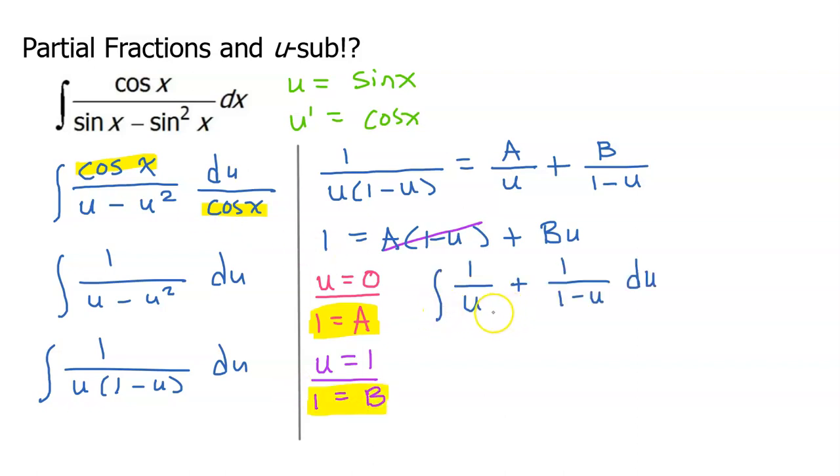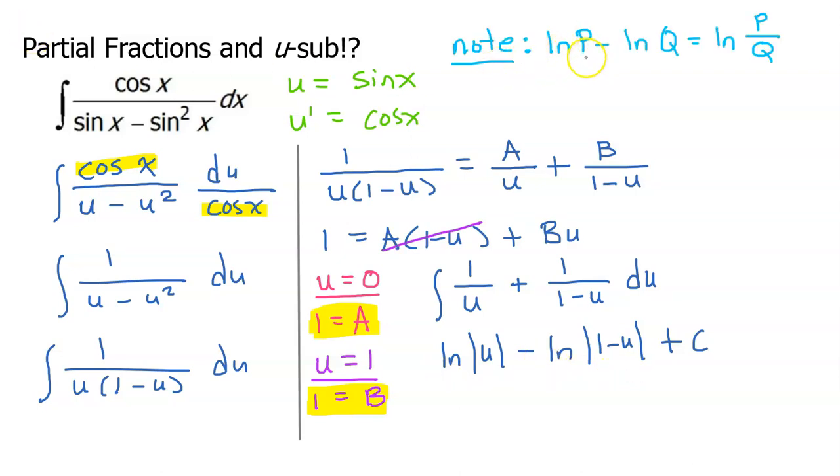Now the integral becomes the integral of 1 over u plus 1 over 1 minus u du. Integrating term by term, we have the natural log of the absolute value of u. Be careful on this second one. We have to do another substitution here. The derivative of the denominator is negative 1. So we will end up with a negative out in the front. But then we just have the natural log of the absolute value of the denominator, 1 minus u, plus c. Before we get the x's back in here, let's use the properties of logarithms to simplify this part a little bit.